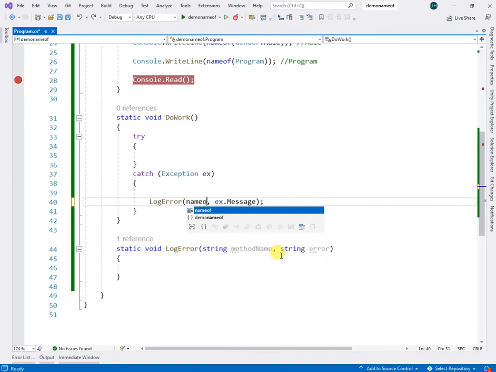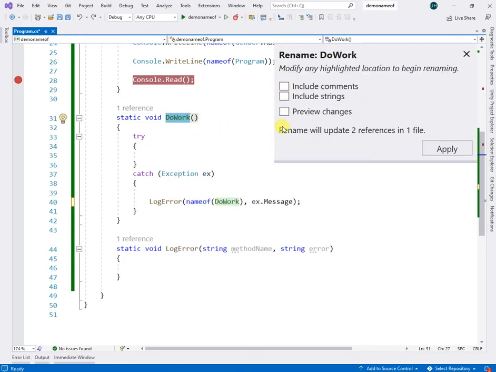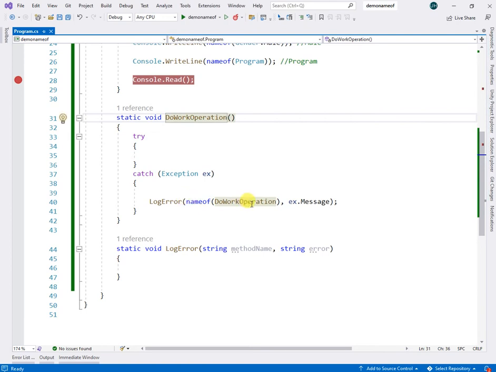Say for example I'm using nameof and I put my method name here, DoWork. It's the same thing as the hard-coded string, but with the advantage that when you rename it, I put DoWorkOperation, and you see that it has been refactored, and when there's an error it will take the right method name.